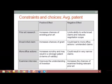Now, more office actions are sometimes considered good for the quality or strength of a patent, because it would have gone through more scrutiny by the patent office, and therefore there are fewer loopholes in that protection. But then more office actions can also lead to very narrow claims. So these are the kind of things that you have to keep in mind in defining the scope of the claim to start with. You'll have to consider whether you have to do prior art research or not, whether you have to start at a level that is very high in terms of the breadth of the claim, or at the level that is optimum for you.